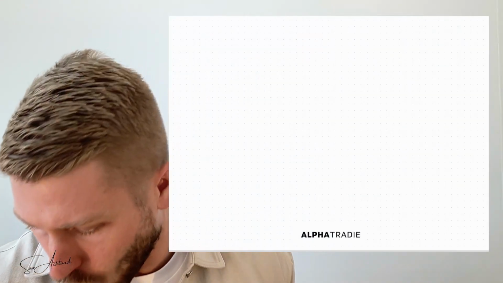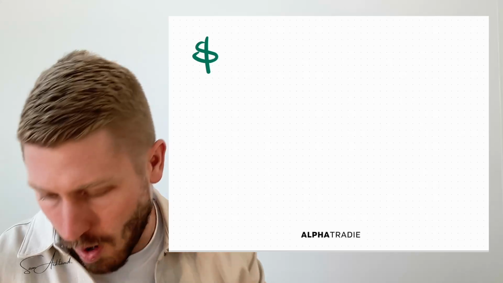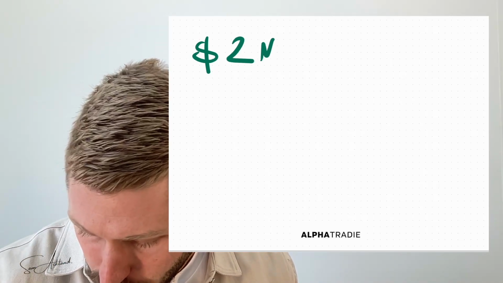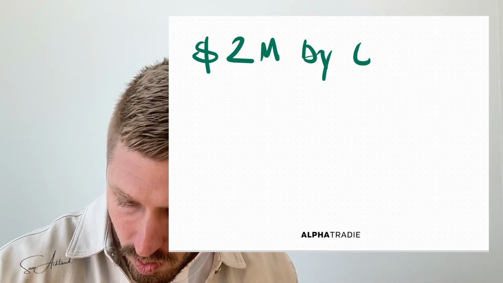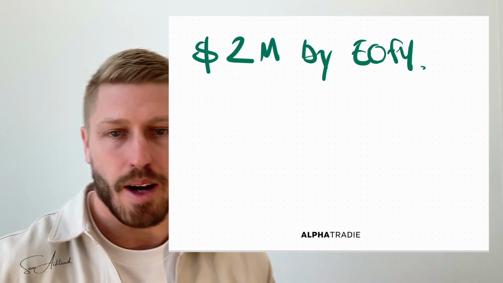And I want to look at an example based on this is the hypothetical mission that we want to get to. We want to do $2 million by end of financial year. Now, pretty good mission, really. If you're somewhere below that, fantastic. We're going to be working towards this for the example today, because the figures are pretty whole. We're going to use some round numbers to make my math a little bit easier. If you're already doing 2, obviously just double the sums out. If you're doing 1, half the sums down.